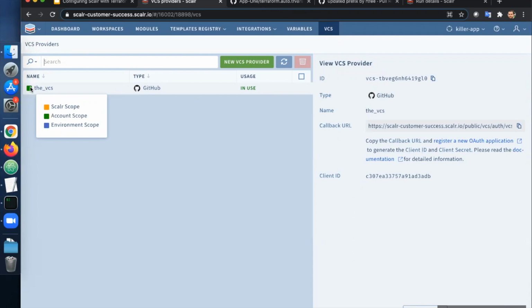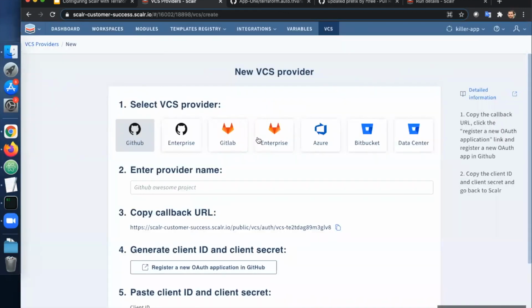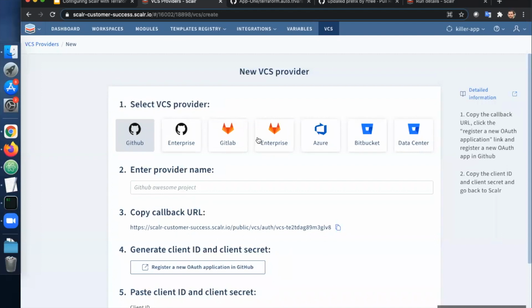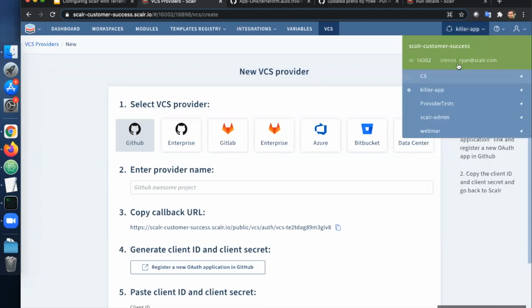So just because I have that VCS inherited from my account level doesn't mean I need to use it. I can create a new VCS provider in here specific to my team, or I can plug in my existing CLI workflow into this. So you might have some standards that you must follow, but at the same time, each one of these environments can have their own VCS integration, can have their own workflows, but from an administrator perspective, you can still enforce policies and RBAC and all of that sort of stuff on top of it.